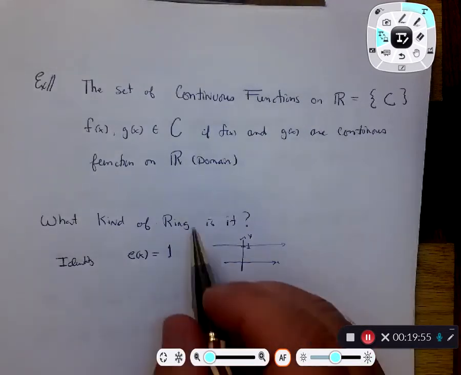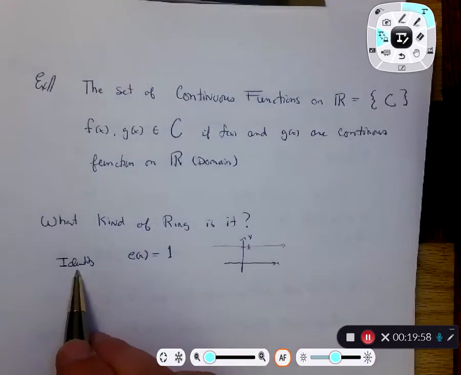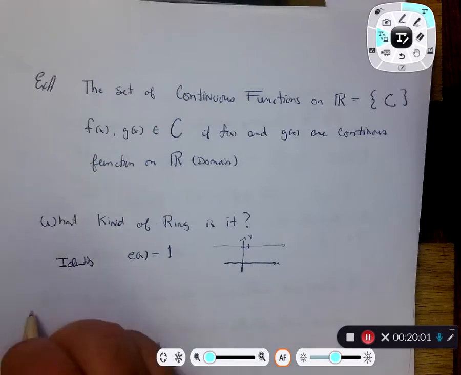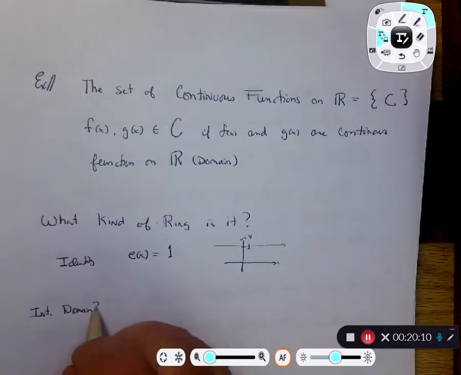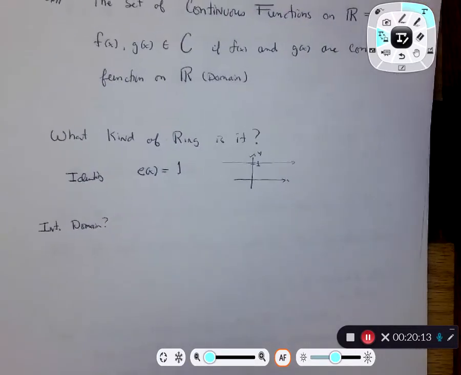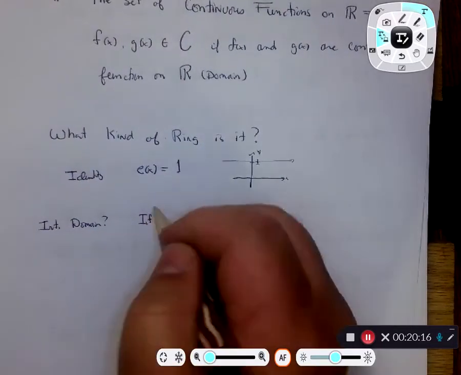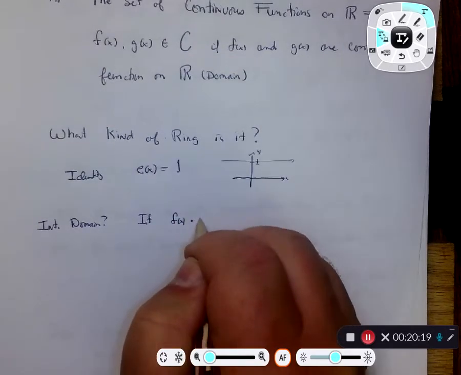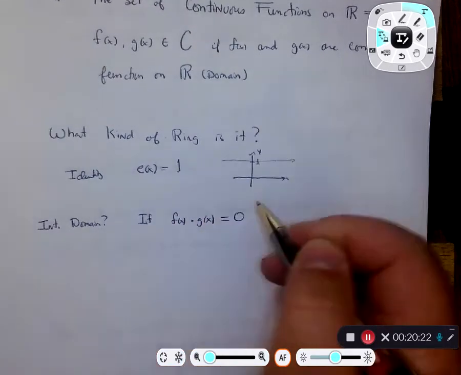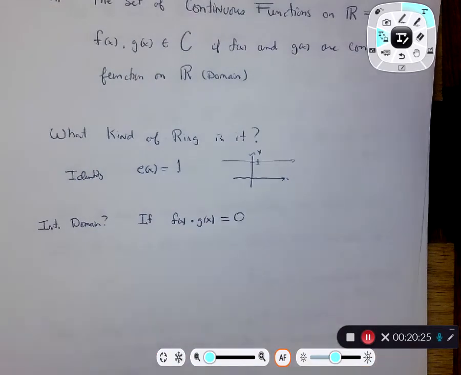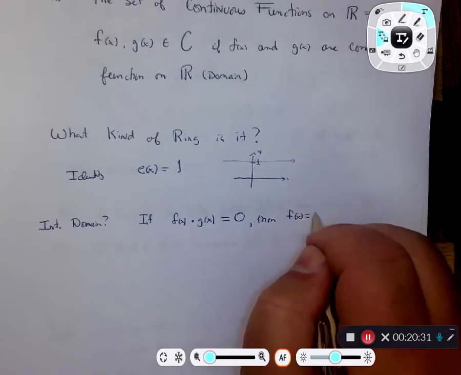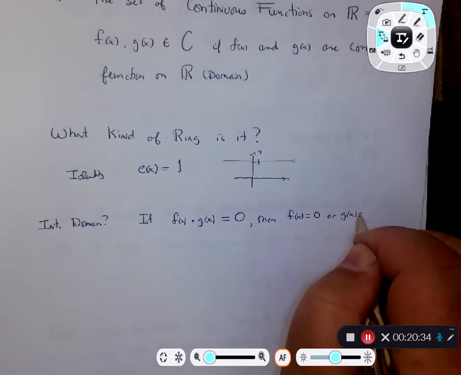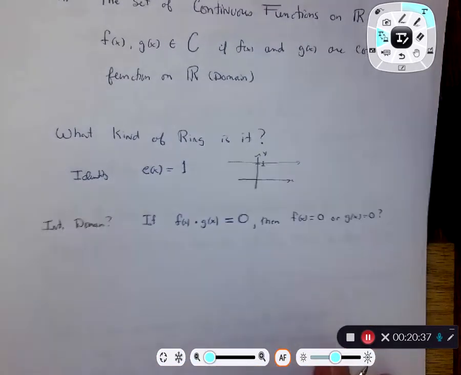So we're up to ring, commutative ring, ring with identity, so now we're a commutative ring with identity. Is it an integral domain? I'll abbreviate that, int domain, that means integral domain. So is it that? Well, let's see here. When I ask for that, what I'm really asking is, if you've got two arbitrary continuous functions, f of x, you multiply it by g of x, and it's equal to the real number 0, is it true that either f of x equals 0 or g of x equals 0? And that's basically the question. Because if it is, you've got an integral domain. If it's no, you don't.